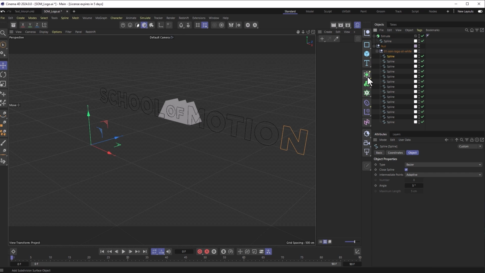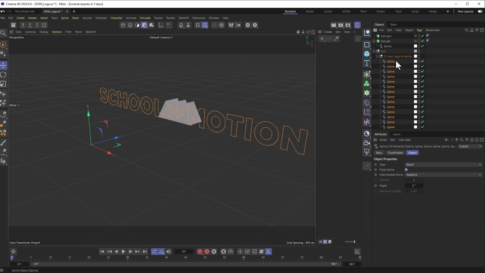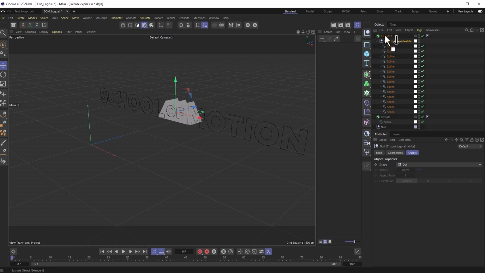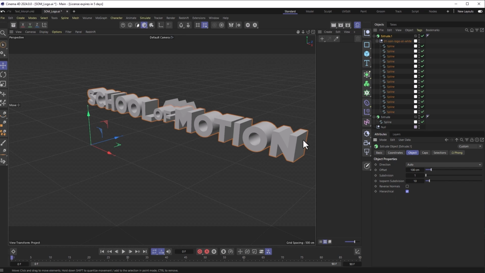So let me add in another extrude here, and I'll take all of the rest of the splines that are right here. In fact, I could just drop this entire thing right into there, and you'll see nothing happens at first. But if I select the extrude and come down to where it says hierarchical, then it will extrude everything that's inside of there. So it's basically like respect the hierarchy and just use everything, right?